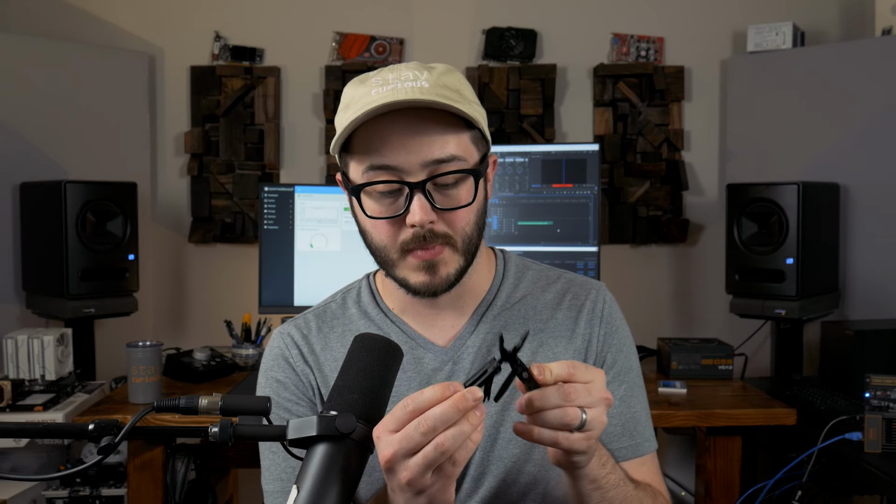All right, so this is my little Gerber mini tool that I have sitting on my desk a lot of times just in case I need it. This is not my best pair of pliers by any means. This is not my best pair of scissors. This is not my best file. This is not my best bottle opener. This is definitely not my best knife.